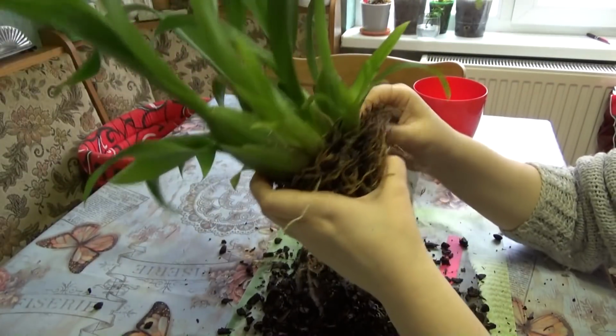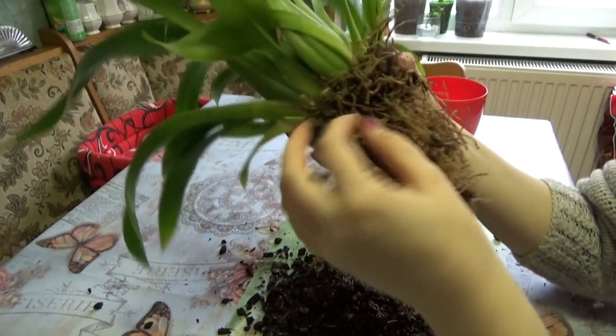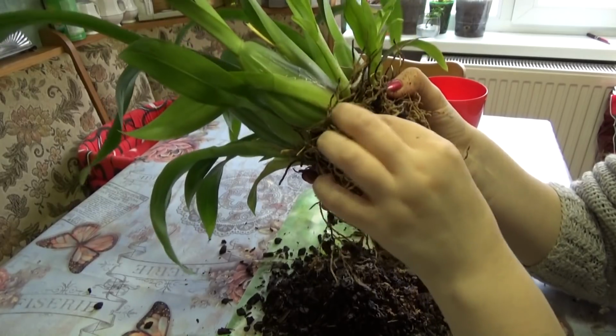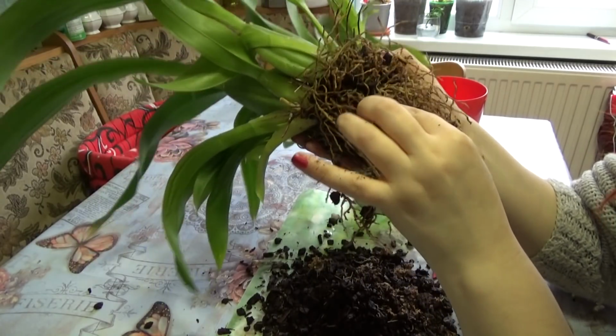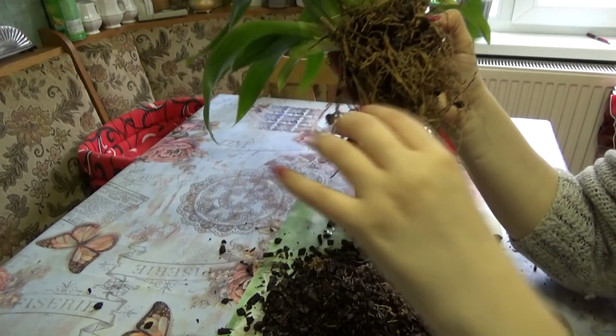And I think this is all I can do with my own hands now. I will go to the sink and I will shower the orchid very, very well until all the medium comes off in between the roots, and I will come back when that is done.